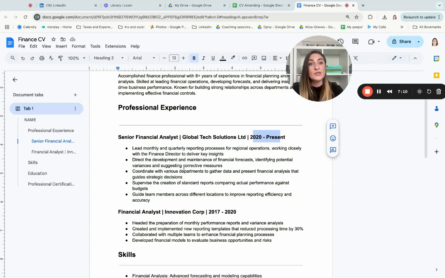So I hope this really helps you. Use this along with Enhance and Teal and everything else that we have been doing together. But really take the time for those, especially for those roles that you absolutely love, that you really, really want to have the job. You know, if you're not really 100% sure and you're a bit tight for time, okay, do a smaller amendment, but really take the time to do a huge amendment like this. Well, it won't even be huge, but really the more manual amendment for the roles that you're absolutely, really, really in love with.